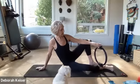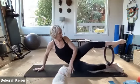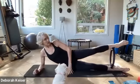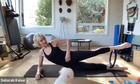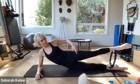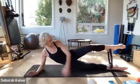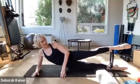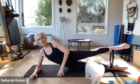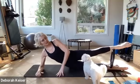Last thing with the circle here, we're going to come down to our side on our elbow. Okay, so you want your legs extended from your hips, not terribly 45 degree. You have to get the legs parallel, inside ankle. Okay, shoulders down, so lift up in that rib cage.